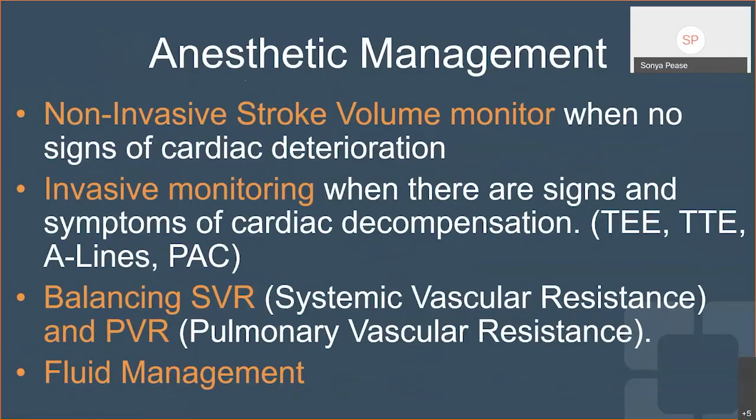From an anesthetic management standpoint, we now have some great noninvasive stroke volume monitors. In the old days, almost everybody got an art line and a central line and was monitored in a maternal ICU-type setting. But nowadays, if we have a well-compensated mommy with good prenatal care, we can avoid most of that. If we have a patient who's incredibly high risk and prone to decompensation or already has signs of decompensation, we want to monitor them pretty aggressively — usually an art line, a central line. We're not using as many pulmonary artery catheters as in the past, because we can use trans-thoracic echo at the bedside, and in the operating room we use a lot of TEE.